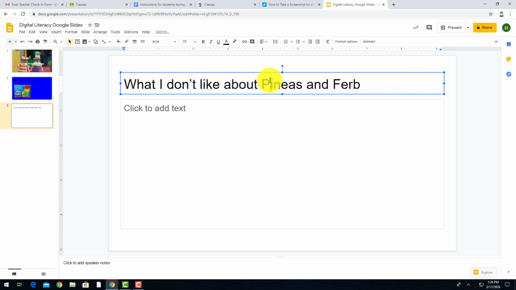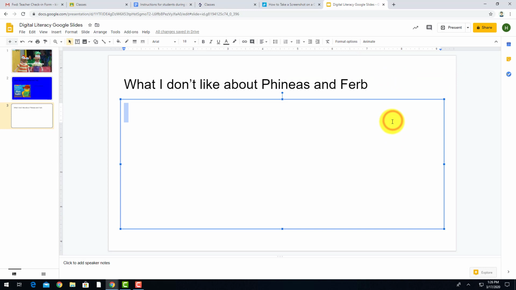Okay. Bear with me as I know I'm making a lot of mistakes here. So what I don't like about Phineas and Ferb. So the thing I like the least about Phineas and Ferb is probably Candace and who else? Baljeet, right? Baljeet's just kind of whiny. Okay, so we have that.